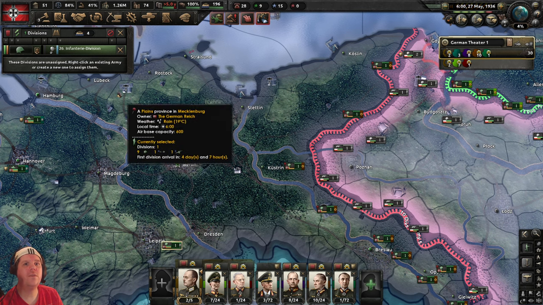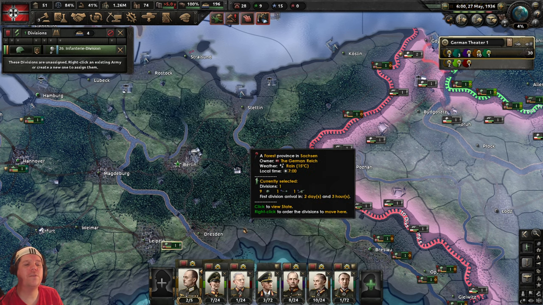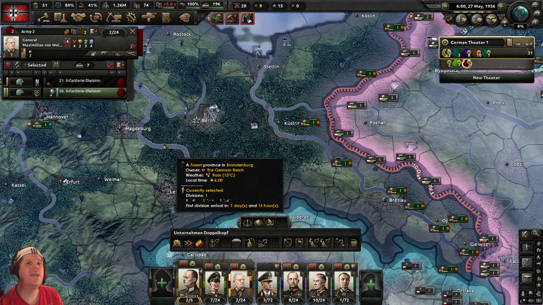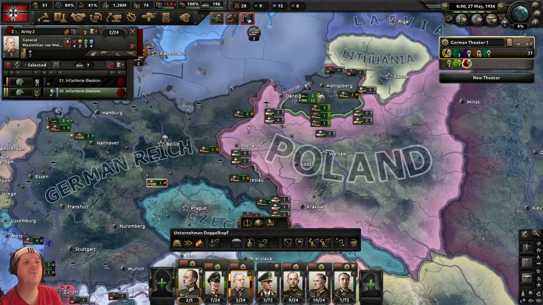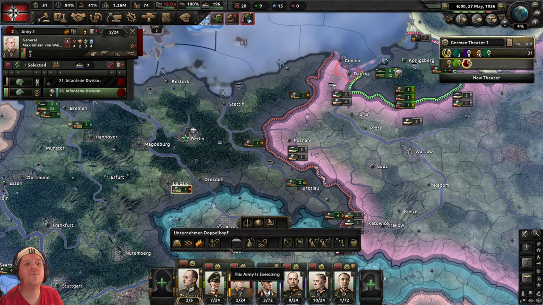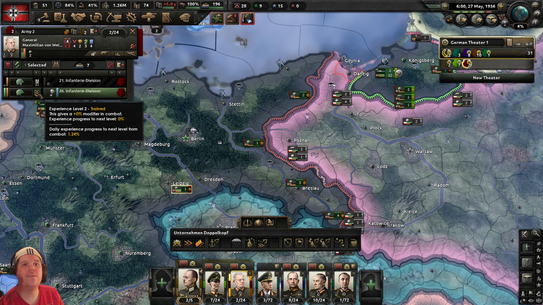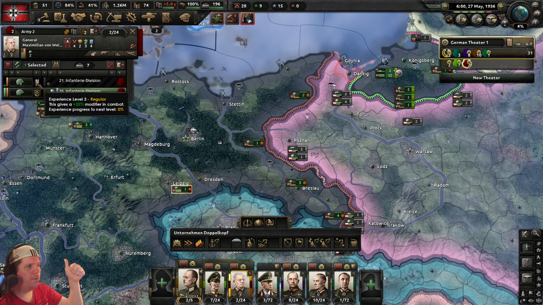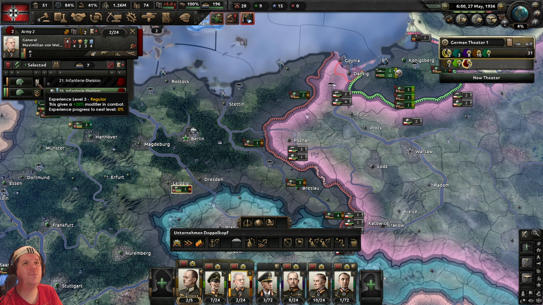So again, with the division selected, we've been over this in the first episode. We will right click onto General Max. He will now take this division, put it where he wants. But in addition to that, because he is training these divisions, he's also going to help get this division from level 2 up to level 3 like this one is. And as you can see, a 25% modifier in combat. Good stuff.